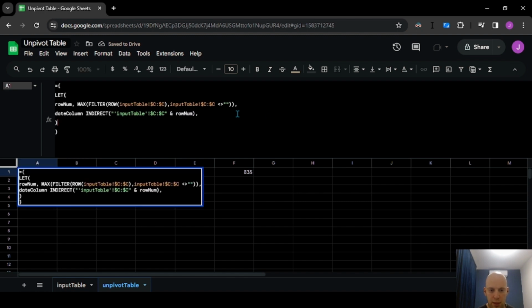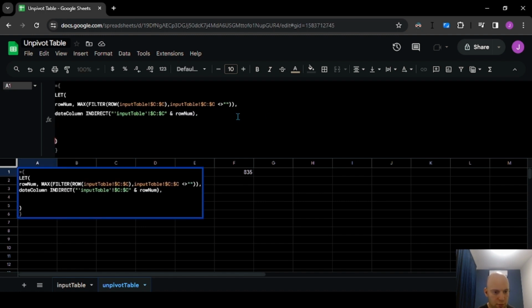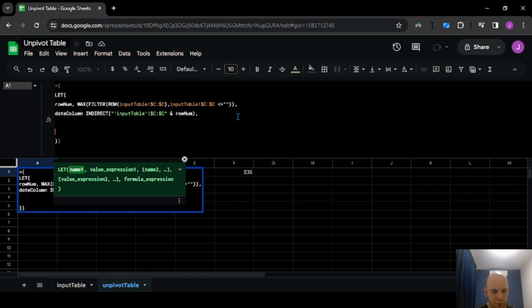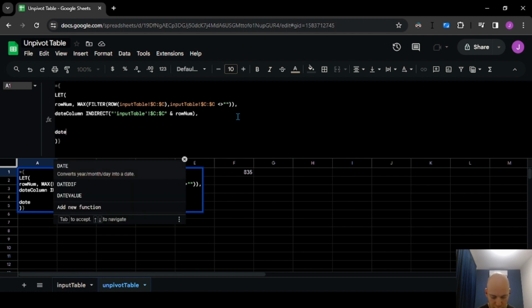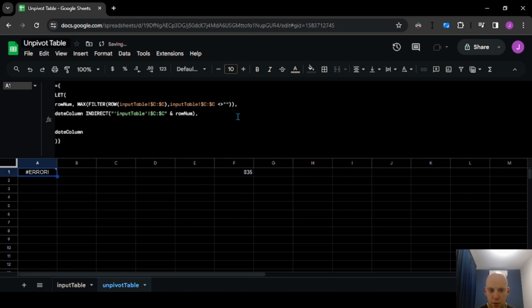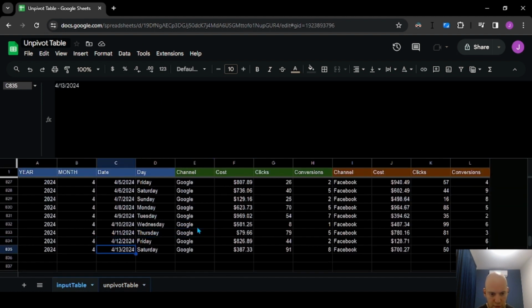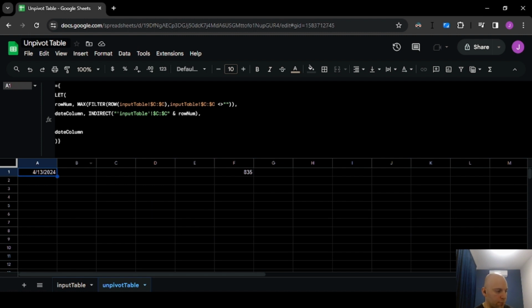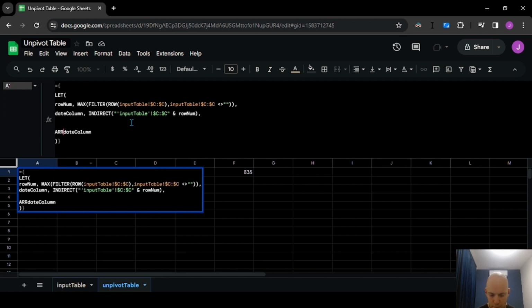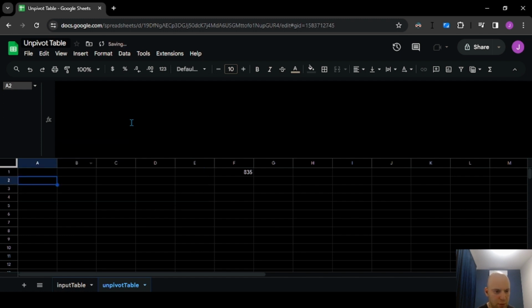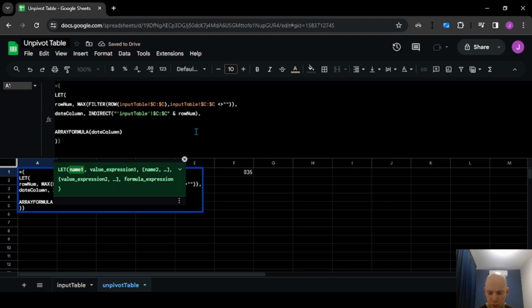And maybe we can just post, if we do this, we can put that there. But if we do this, maybe we can see what that looks like potentially. I need a comma. Is that going to print it out? Okay, so cool. So it's getting, I think, probably the max. If we go here, it's getting the max. Cool. So we can see that that's working. And I think maybe if we put this into an array formula, maybe it'll do the whole thing. We'll see. I'm not sure, to be completely honest. Okay, it doesn't do it, but that's fine. It's not really the purpose. That's just kind of essentially showing what's going on.